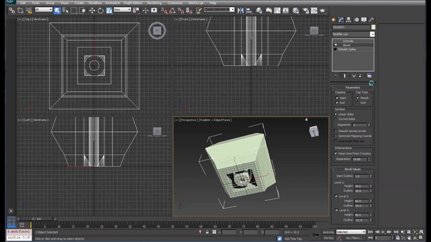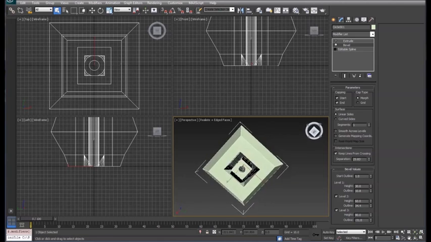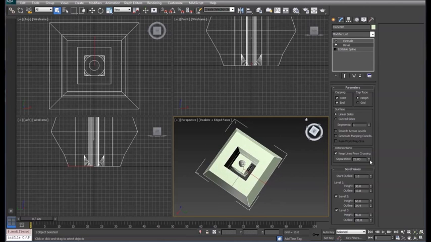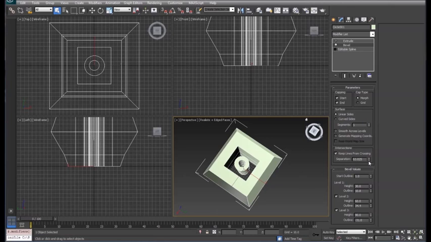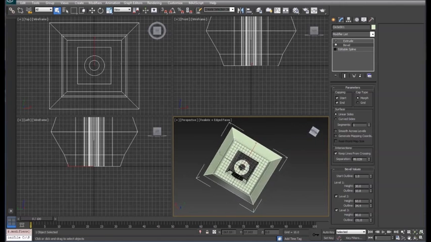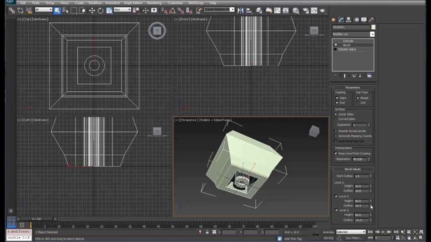Come back up here to the top so you can see what's going on. We'll drop it back down, increase it, and that allows us to get that opening back to where we want it. And now if we play around with these, you can see how it changes our shape.